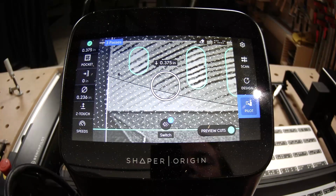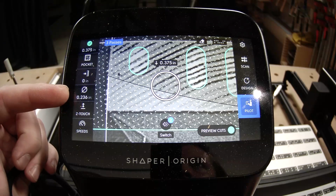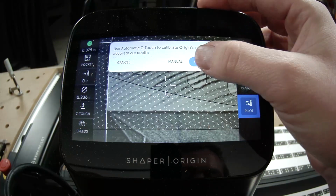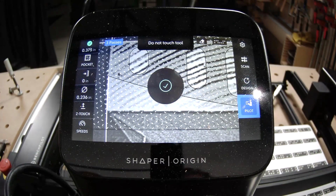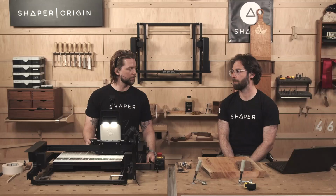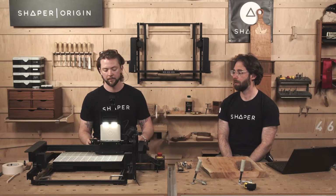We don't need to worry about offsets. We do have to make sure that we have the bit diameter correct, and we've got a Z-touch. And for anyone wondering, yes, you can Z-touch while clipped into BenchPilot. The speeds we're going to control, I mean, we could preset them in the speeds menu, or we can just tune it by hand with the throttle on the left side of BenchPilot there once we get going.